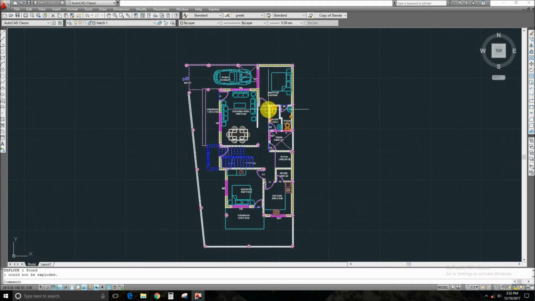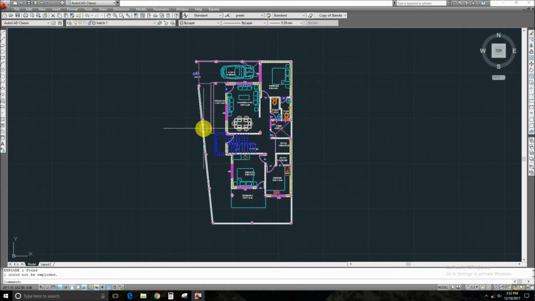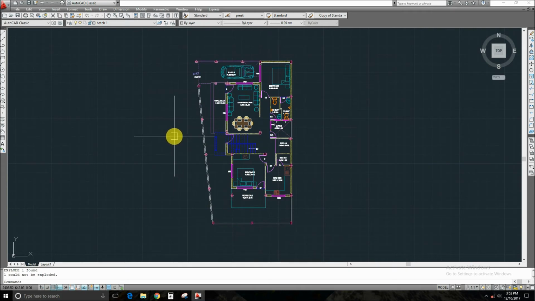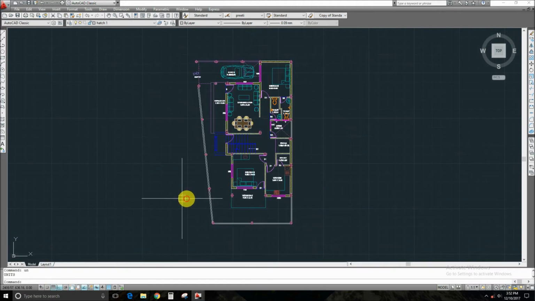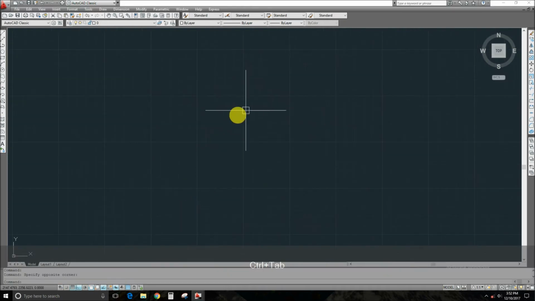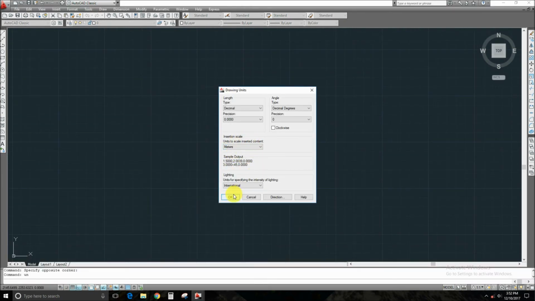If you want to explode it on your worksheet, you have to do one thing. You have to make a new AutoCAD file with the same units as this file. Like, I will check the unit of this file. This is in meters, and I have created a file which also has its unit in meters.